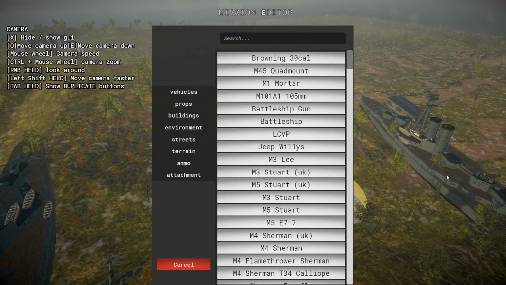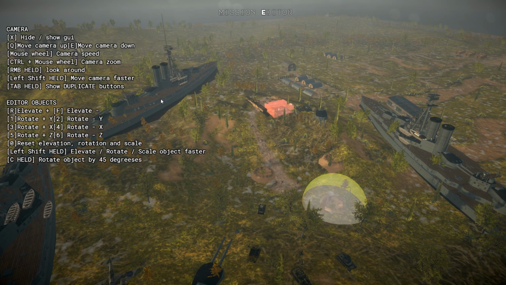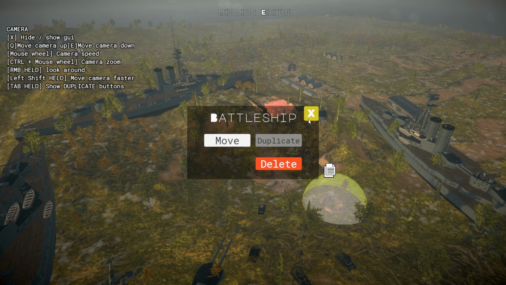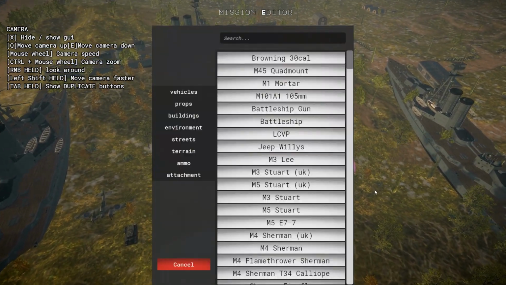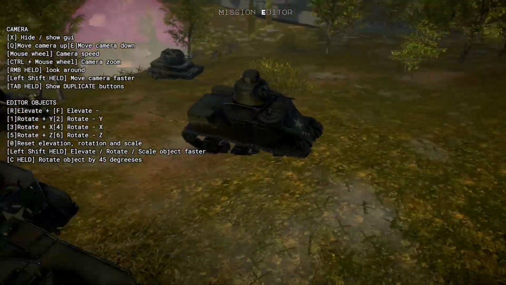So with this mission editor, you pretty much have total control. I set up a little battle area across a valley, and as you can see, I'm using these big beautiful battleships as boundaries to keep the battlefield contained. But the sheer amount of vehicles is unprecedented. I mean, there are vehicles I've never even heard of. I didn't know they were in the war.